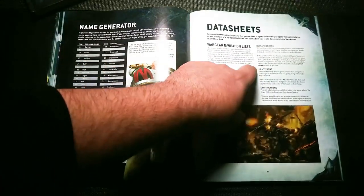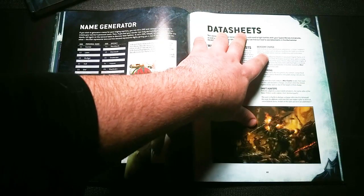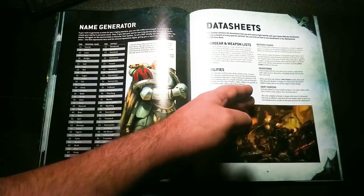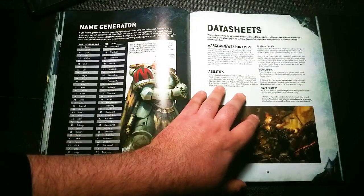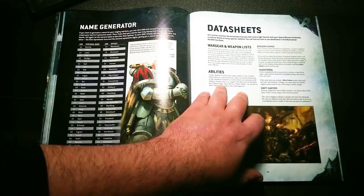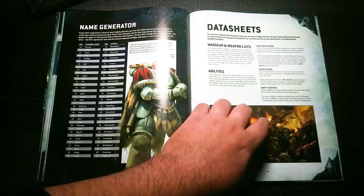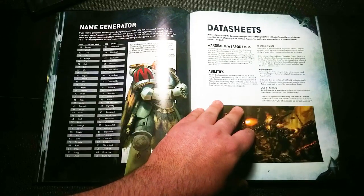Three different special rules. Headstrong and Berserk Charge are just in line with your typical rules that you saw in Blood Claws and Swift Claws from taking Wolf Guard in your units. Headstrong essentially prevents them from charging anything but the closest target, and Berserk Charge gives them the additional add one to the attacks characteristic of the model, but it does not apply to the Wolf Guard. They actually added that in there, so no more Wolf Guard with Lightning Claws, which were Wolf Claws, doing an insane amount of attacks. Swift Hunters allows you to charge in the turn that you advance.